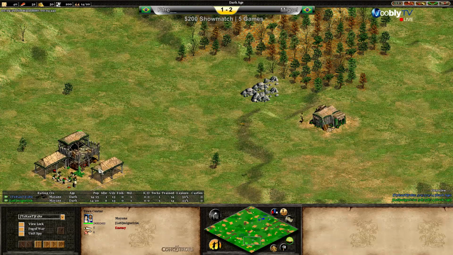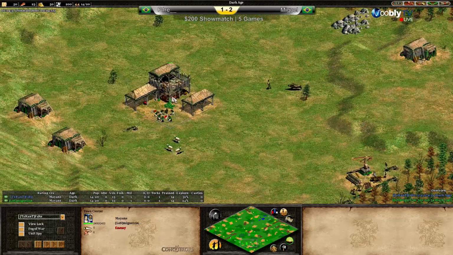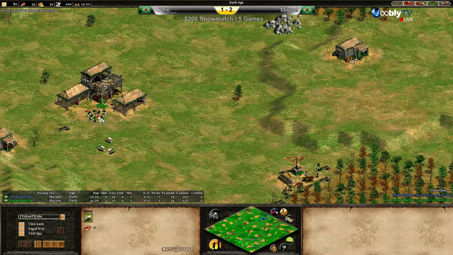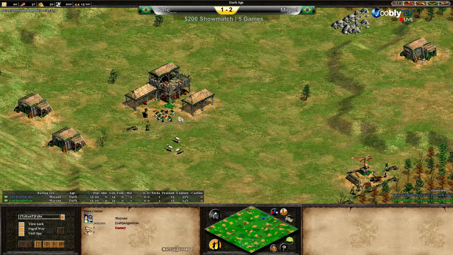He has a good map, not too much heal, and he can do a TC wall. As you can see, his house is already down. The TC wall, I mean, is when you do some houses and palisade walls that go to your TC and you are protected somehow. So Fire is in a good spot, I think. Better spot than Miguel, I would say.